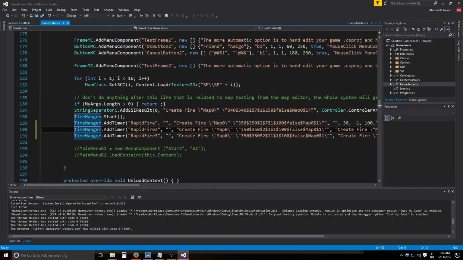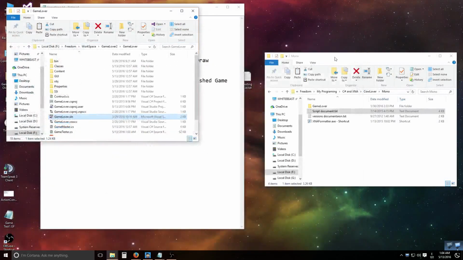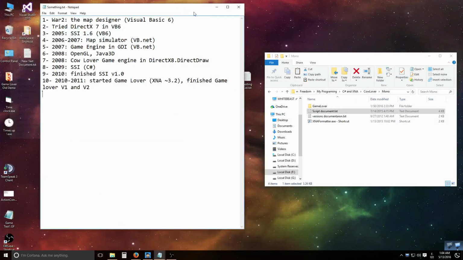So, one of the days after I have the engine free running, I will make a demonstration for this again, but it was fun to demonstrate it, I guess. So this is the story of version 2 and version 1 and why I changed the whole project. Not just because XNA was changing stuff from time to time.